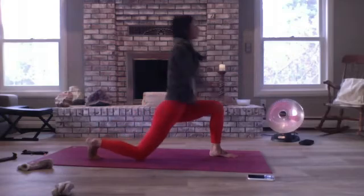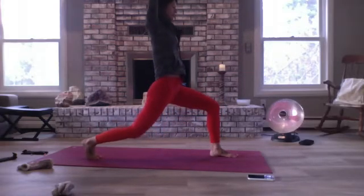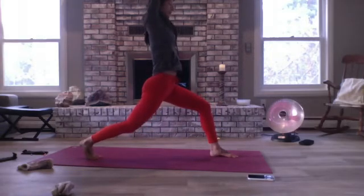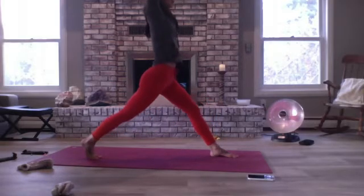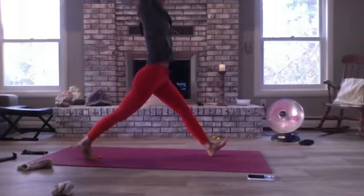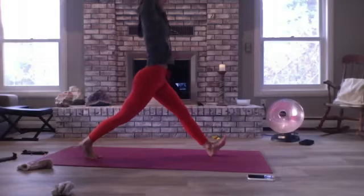Crescent pose. Inhale to rise. Bring the hands up. Bend deep into that front knee. All right, from here, interlace the fingers. And let's drop the knee down. And come right back up. As you come up, you lift your front toes. Balance. Right hip forward, left hip goes back.